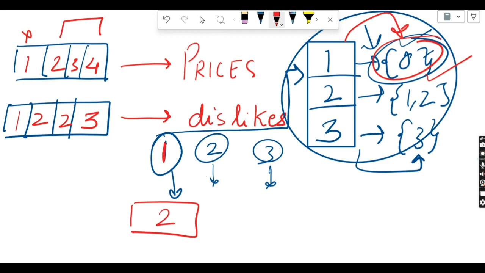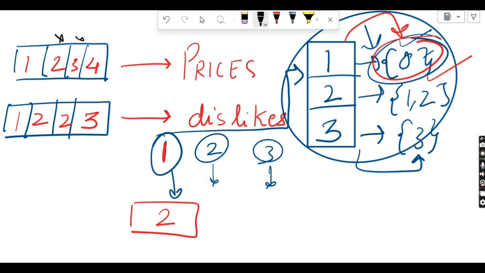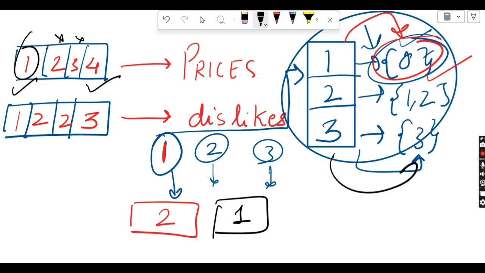Now my second person, he can't have this or this dish. So I can either take this one or this one. So I'll choose this one because this is the minimum. So I choose it. Now my third person, he can't have this dish.